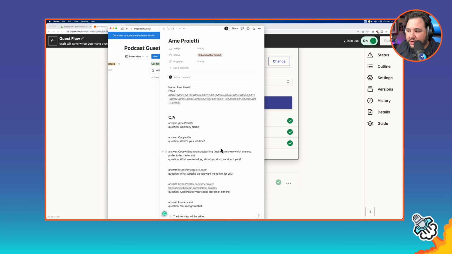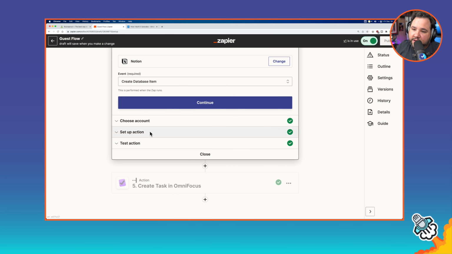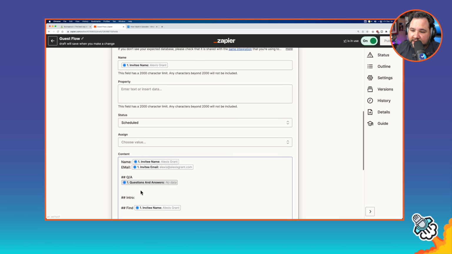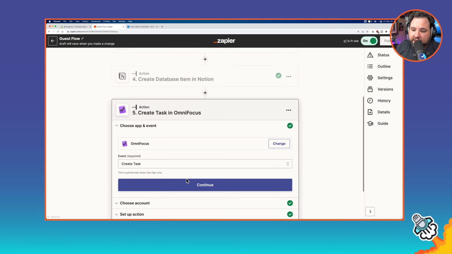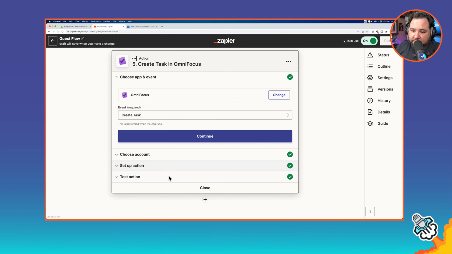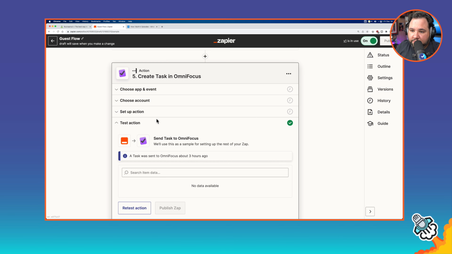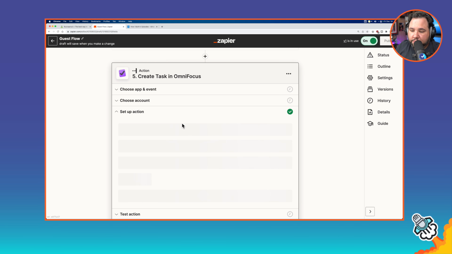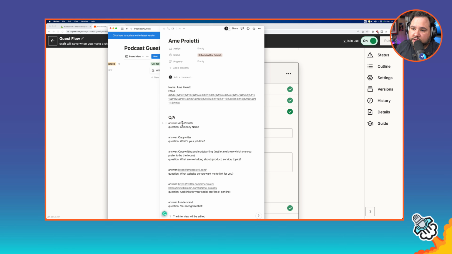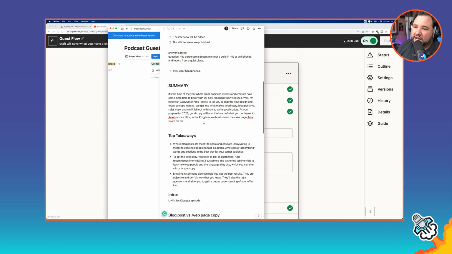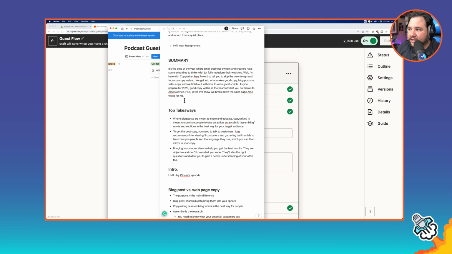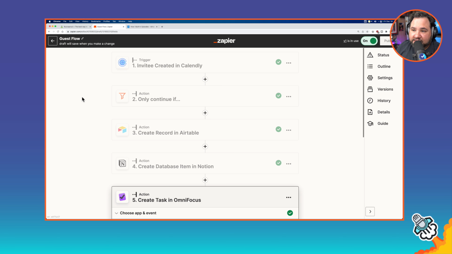I take a lot of notes. I probably take too many, but I send the Calendly information over to Notion as well. And then finally, I have a task created in my task manager to make sure I do a post summary interview, which if we go back to Notion is this stuff, the summary and then the top takeaways, just so I don't forget to do it. And then when I'm ready to publish, I don't remember what we talked about. So that's the guest flow.